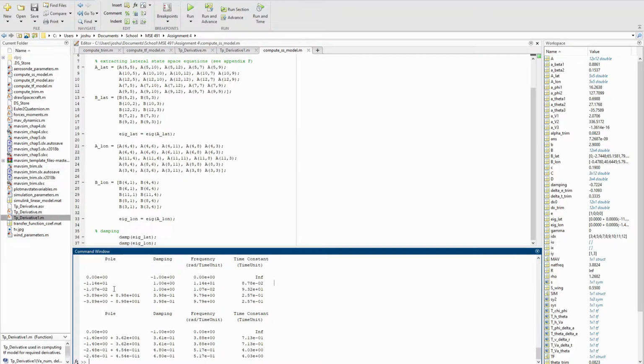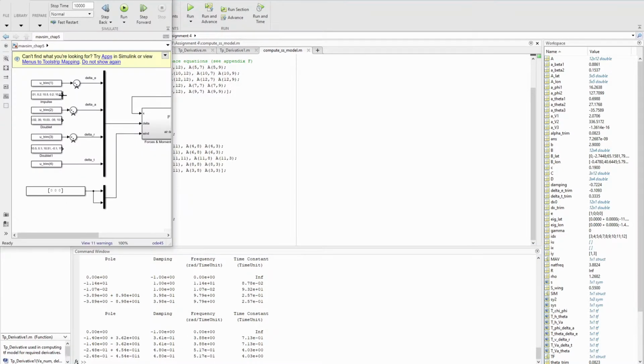Here we have our negative poles, which correspond to a roll mode, as well as these conjugate pairs here, which will show Dutch roll characteristics in some of our motion. The longitudinal poles have two conjugate pairs here. In order to tell which one's which, we can look at our frequency here. The larger one corresponds to a shorter period, so we'll see that one damp out a lot quicker than the second one, which will correspond to our phugoid mode.